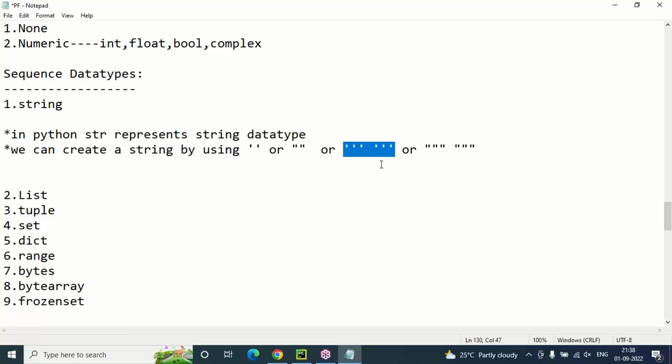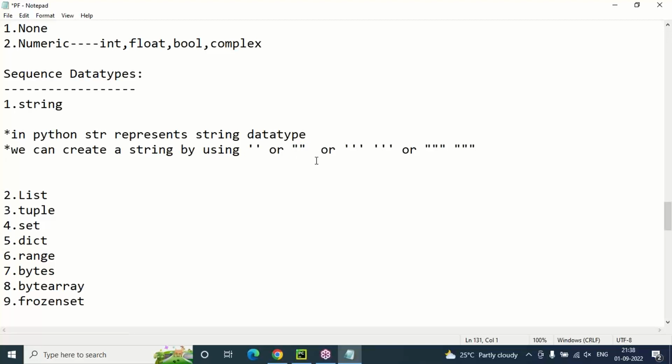A normal string of a single line or single word can use either single or double quotes. But I strongly recommend always using double quotes.